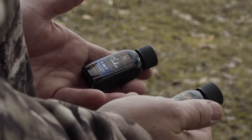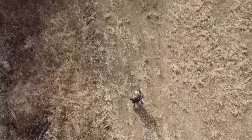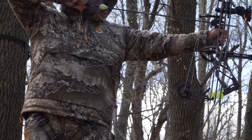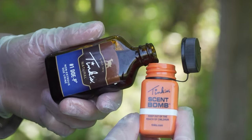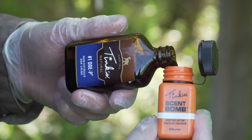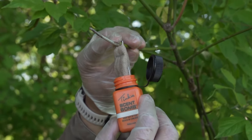So Doe Pea works really great for you throughout your entire hunting season, from early season, maybe for you bow hunters that are out in, you know, late August, early September, all the way from early rut through the rut and through the post-rut. It is the one product in the lineup that you can use and be successful with the entire hunting season long.